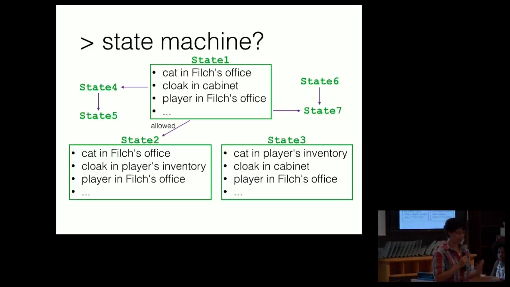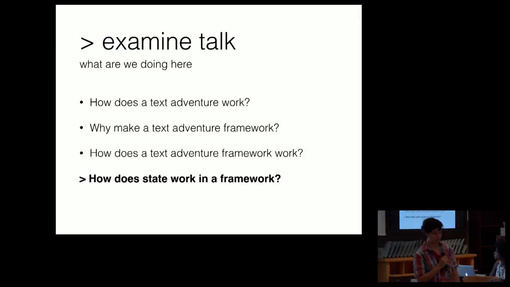Generating the complete graph of states and edges in between them would be a total nightmare for a game maker. Even in a moderately sized text adventure, this is totally impossible. So let's not do that. Let's model state as a set of game objects. The key takeaway here is that in a text adventure framework, you probably want to be modeling your state as discrete objects, and they need to be programmable with arbitrary behaviors and attributes. Great.